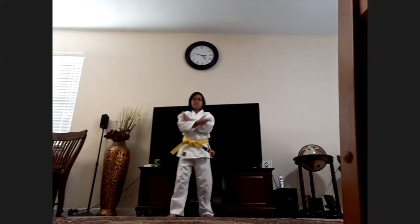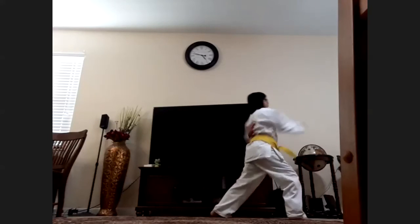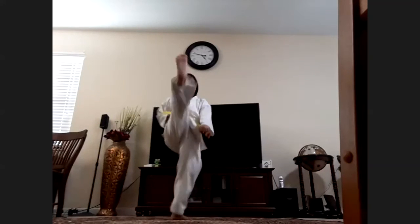Anisha, hands in front. And name your form. Basic two. Hajime. Look. And one, two, three, four, five, six.